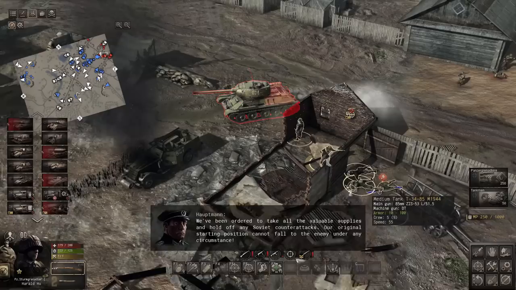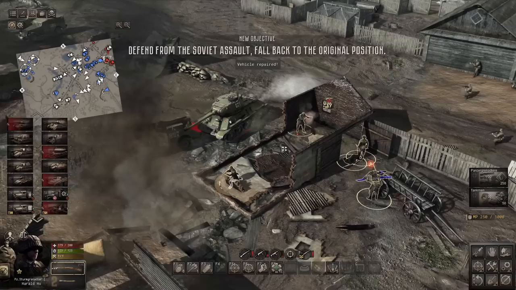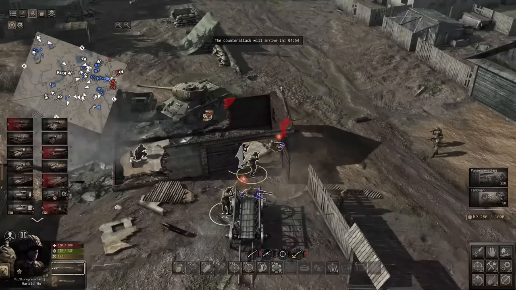New objective. Defend from the Soviet assault. Fall back to the original position. Wait, so do they want us to defend or fall back? Very confused. To defend or to fall back? That is the question. Oh, dear God.